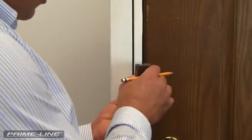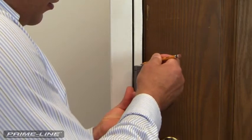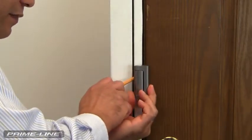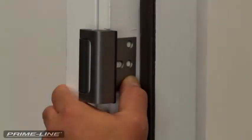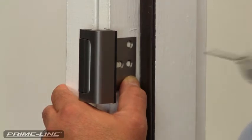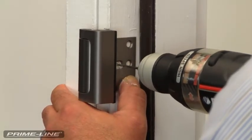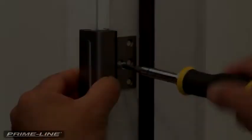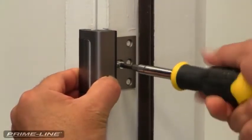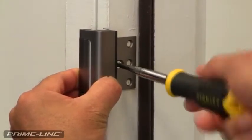I'm just going to hold the lock in place against the door. We're going to mark the height and the back side of the mounting plate. Okay, so I have the lock aligned to my top mark here and on the back side. Now I'm just going to drill a pilot hole, center of the oblong hole. Holding the lock in place, I'm installing a 3/4 inch screw to hold this lock temporarily in place.